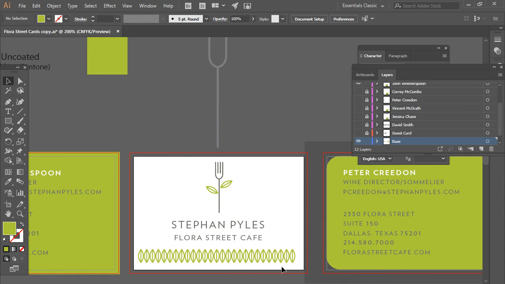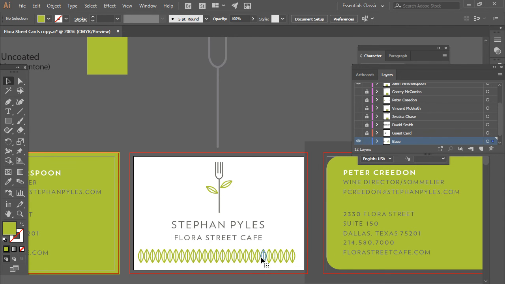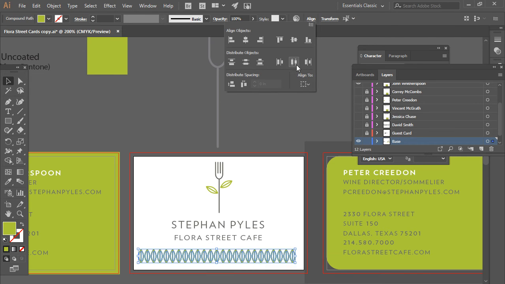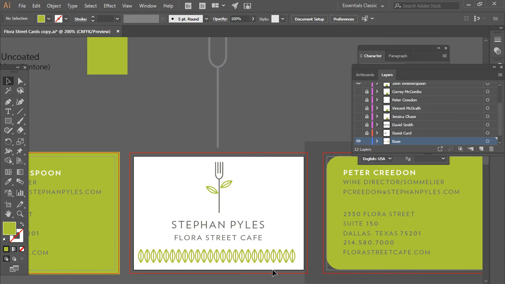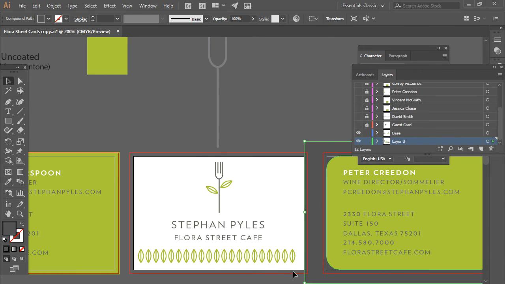Okay, so say we don't want these that compact. We can just take a few out. Ungroup. All right, there we go. So we'll just delete a few of them. Select them again, and then in our alignment tools, we can equally space them out. So you can see it spaced those out. Say I actually want a bigger gap between those. We could have done this in the blend option, specifying how many. This tends to be a little bit quicker, so you don't have to count all of them. All right, so that's great. We got a good little pattern there.